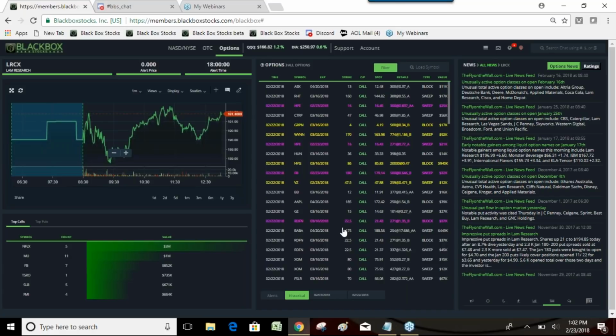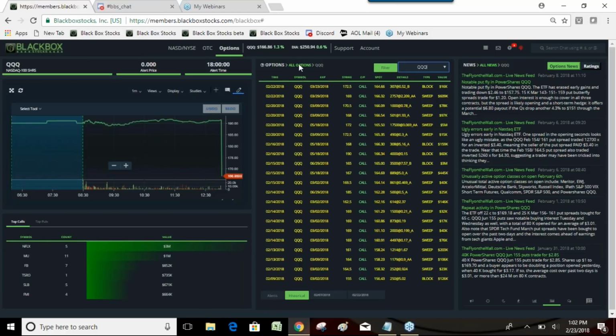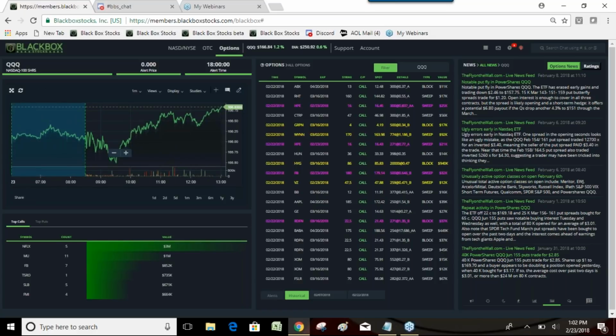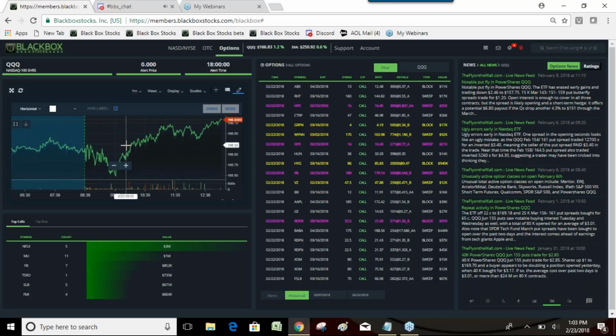So basically, let's pull up a Q chart. This is what I was eyeing today. Let's go to the drawing tool out. I was watching this break. Had a little double top early, 166.23 roughly. You can just see what it did after it finally came down, consolidated, boom. Most of the time, I'm always playing options with that. I just wanted to have that out there in case I wanted to make a quick trade while I'm doing this video.